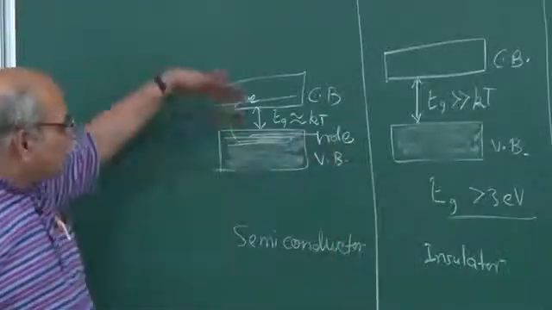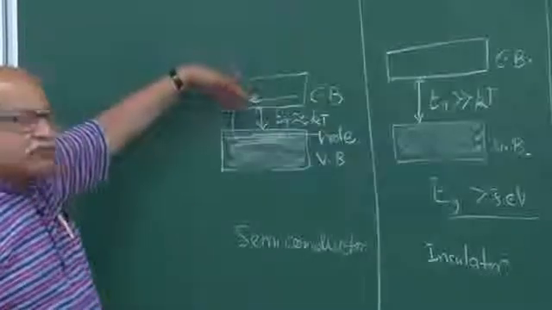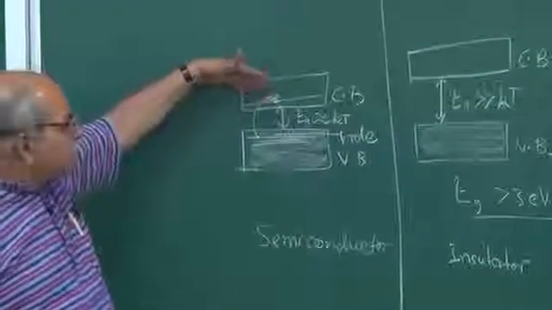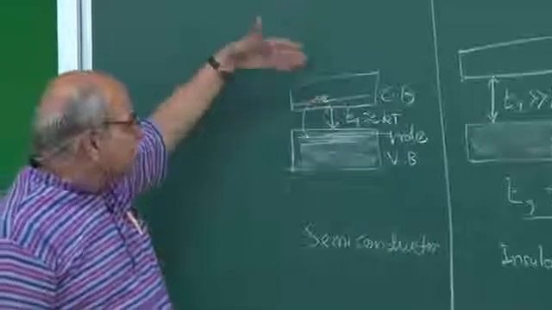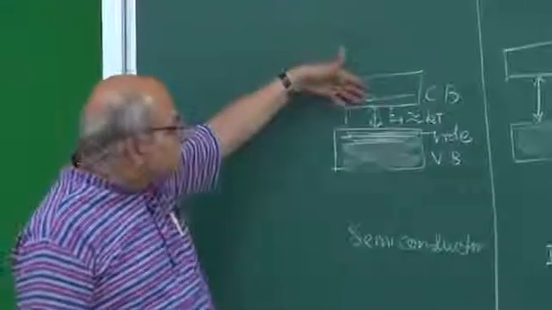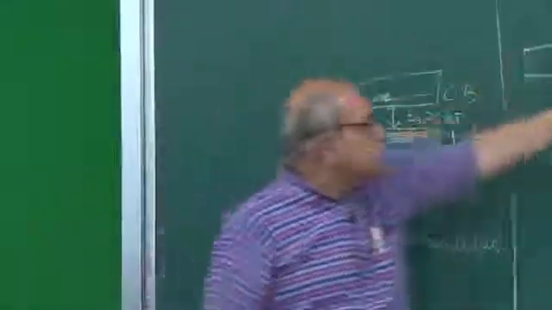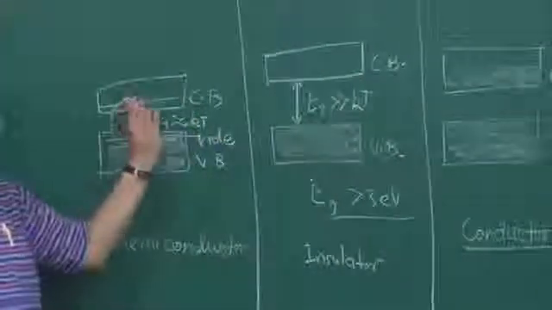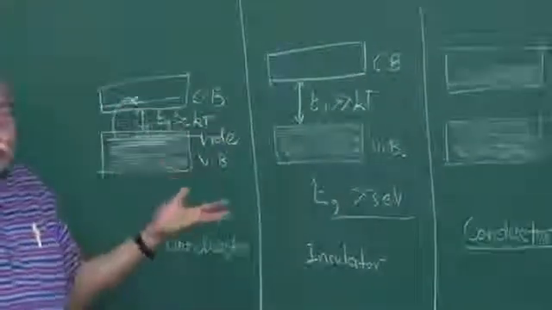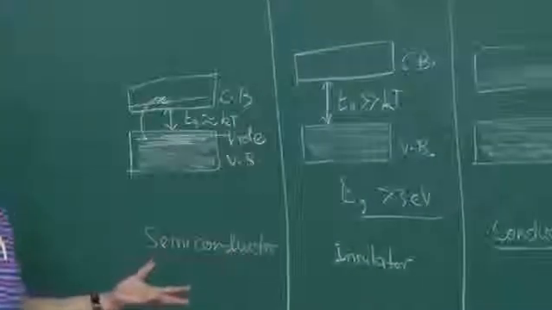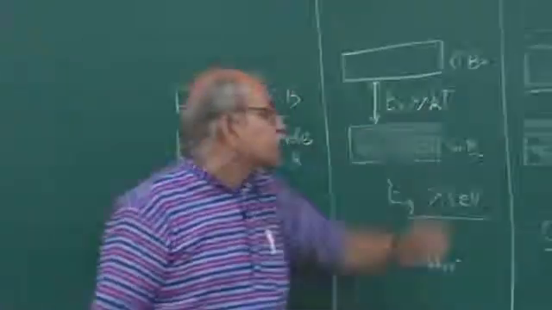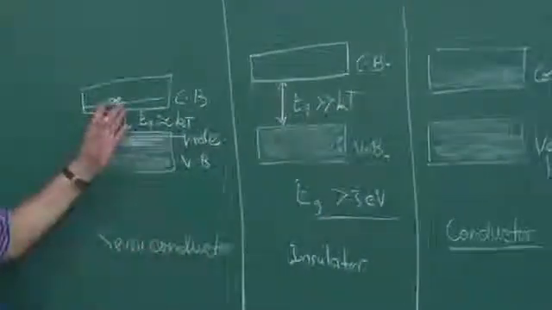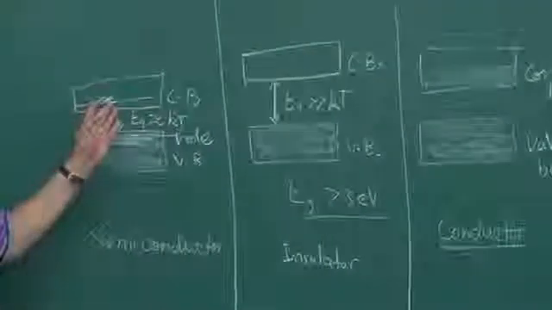Okay, so you do have some conduction electrons in the conduction band. And remember, there are a large number of empty quantum states. So if you apply an electric field, these electrons will respond just like these electrons. Now there are some sizable number of conduction electrons, although it's much less than the case of the good conductors, but some conduction will be there.